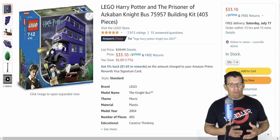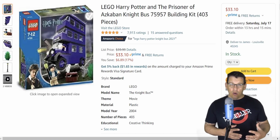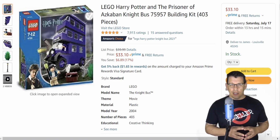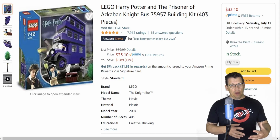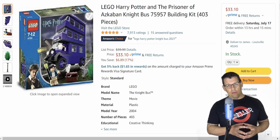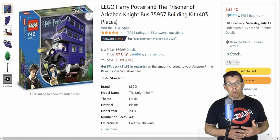And my folks that were with me during Amazon Prime last year helped me out. I think this got as low as $23, $24. I mean, this set is money. It's not the first time that this set has been produced, and if you go on Camel, my favorite site, you'll see that the previous set has done really well, and this set will continue to perform very well post-retirement.